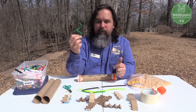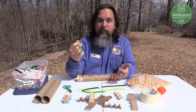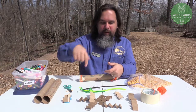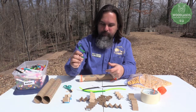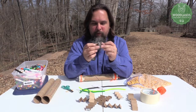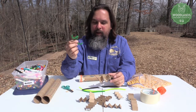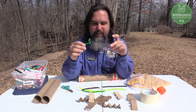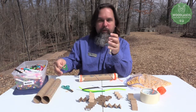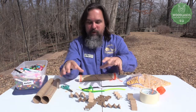I've also got pipe cleaners. If you don't have any kind of pipe cleaner, you could use crafting wire or maybe even parts of a coat hanger. You could also take a brown paper bag or some construction paper and just kind of wad it up and make a coil out of it. With your cardboard or construction paper, you're going to want to fold it into accordions, and if you're using wire, tin foil, or paper, make a little coil. The idea is these are different things that your rain can hit while it's sliding down the tube, which makes that rain sound. There are a bunch of different ways to make that stuff.